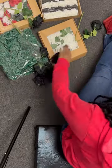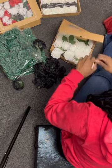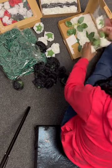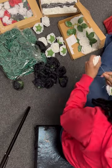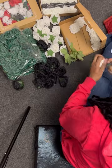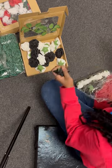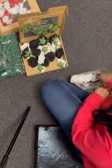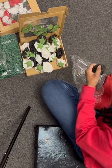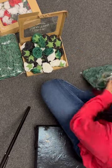First thing I did was go through and pull all the stems off of the flowers, as you see me doing. We're not going to need the stems for the board, so you just want to go through and remove the stems off of every single flower. These flowers are artificial — they're made out of foam and some are made out of plastic — so it's really easy to pull the stems out without causing any damage. You can also take scissors and cut them, but they come out really easy, so I think it's easier to just pull them out. Make sure you get all of those out before you start gluing.